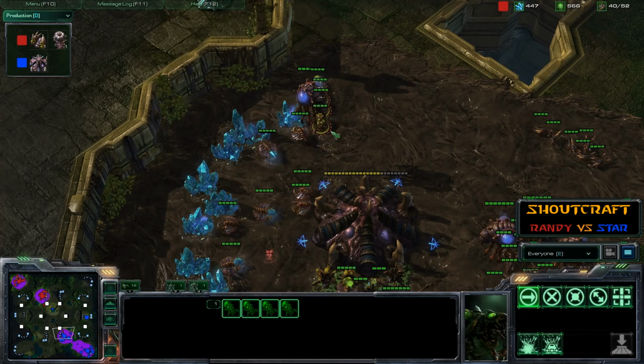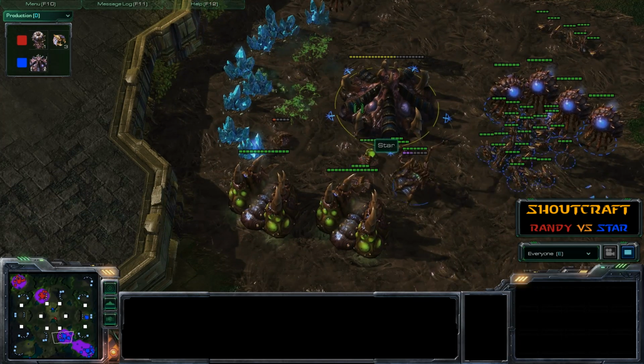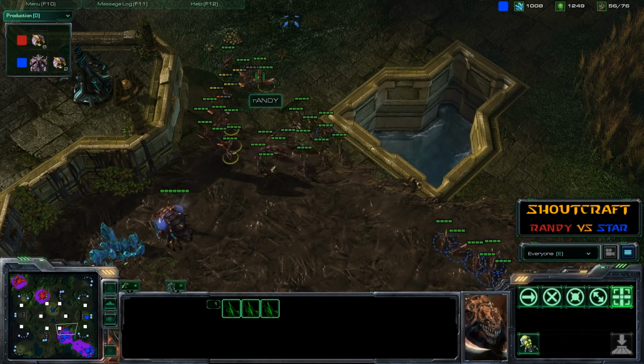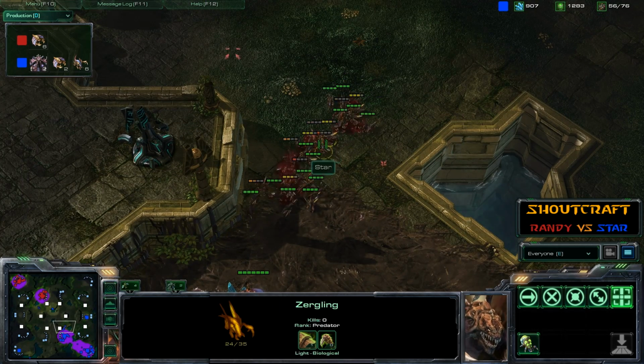Is he going to be able to get his drones out of the way? There we go! Oh! Nasty brutality there! Very good detonation. The entire mineral line almost wiped out to a man. Now engaging with the speedlings right now. Star got the slight numbers advantage. He's going to be able to drive him away.